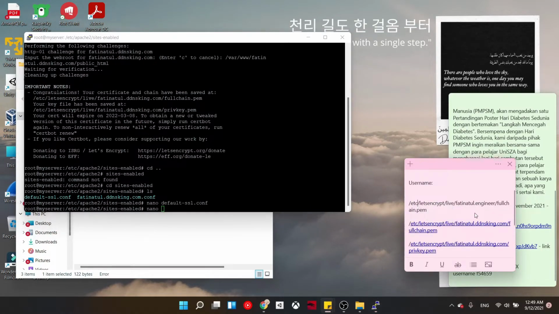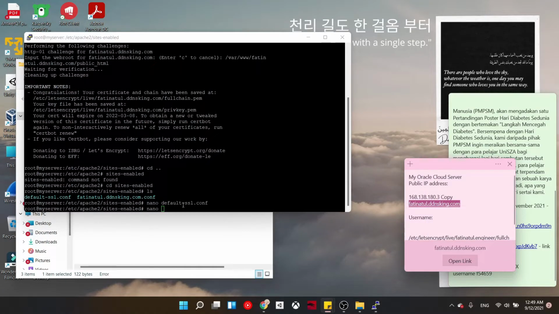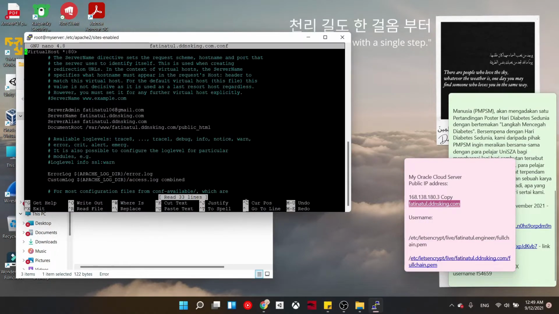Okay, I'm going to enter the fatinato.config and think about where I should put it, or how to virtual host another one and make it go to the index.html that I've made for the second domain.